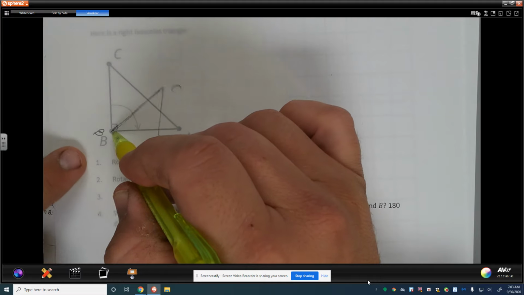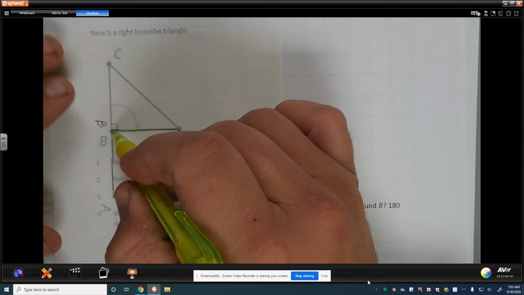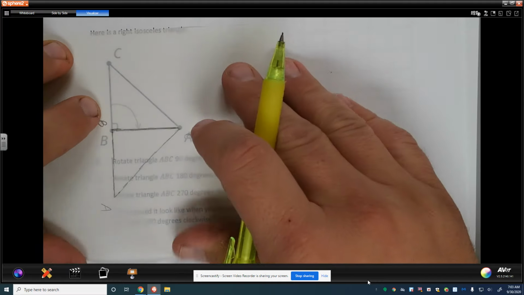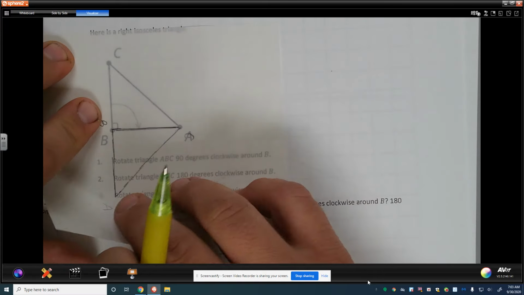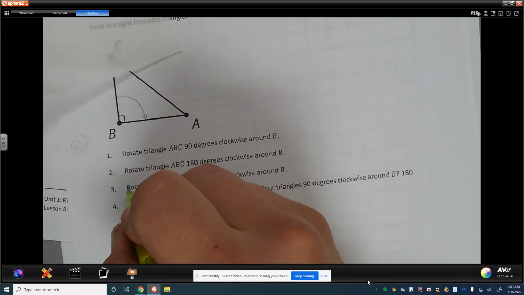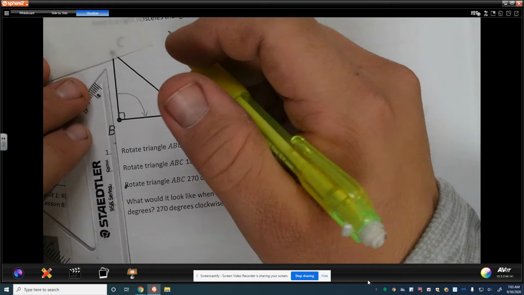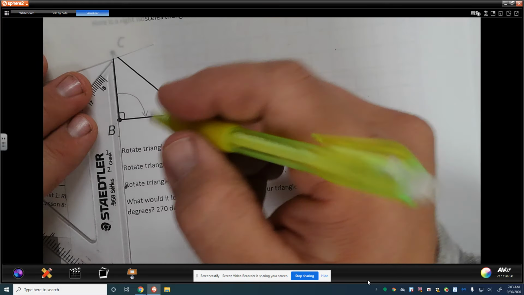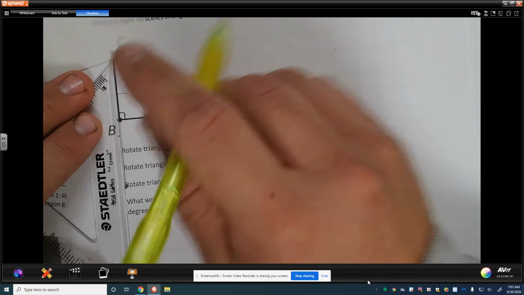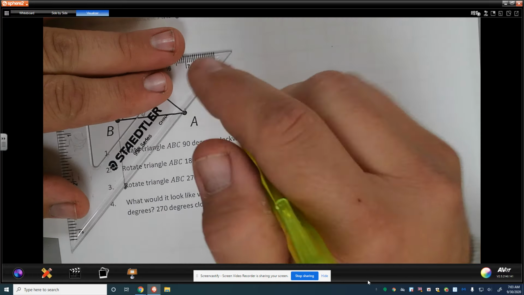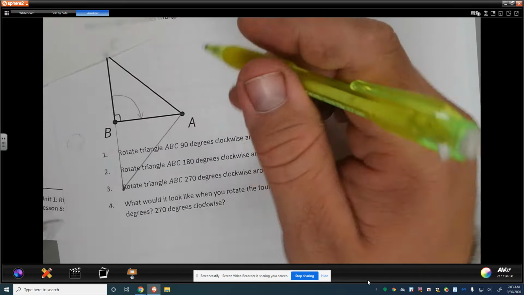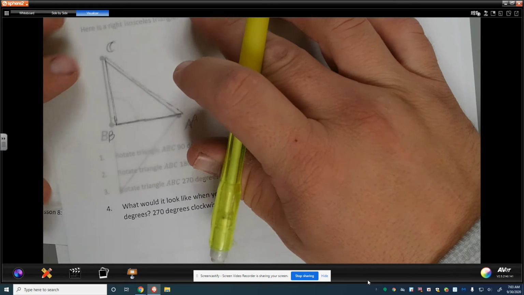From here, there's 90 degrees is my first one right here. And so I can simply just come here and just go ahead and write right over the top of my stuff. And I'll just put a little point right there where it was. And using a straight edge is going to be really the ideal with this. Make it nice and pretty. Make sure we get a good looking figure. Now when I go ahead and do this, I come back to my original.